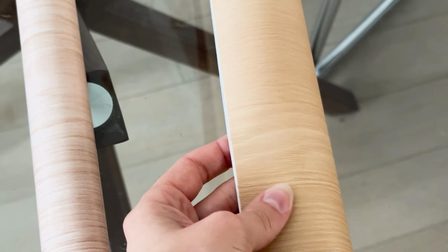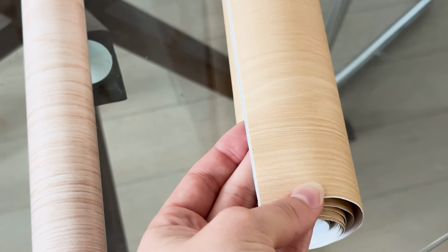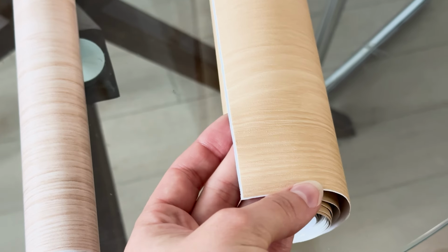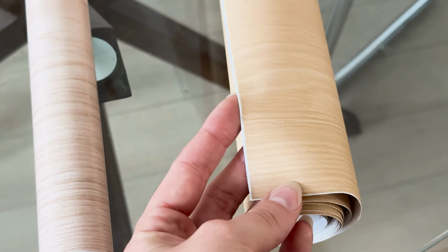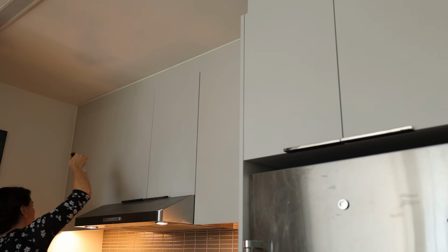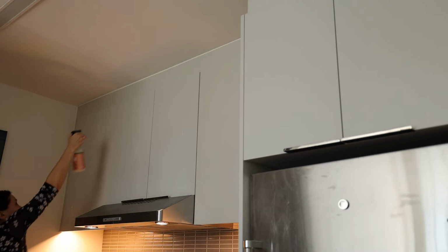It really has some texture that makes it look and feel as if it was real wood. And the color is actually a really good match. It's very light. It matches a lot of things in the apartment. It also matches the gray really well. Yellow and gray go really well together. So that is our winner. The order was pretty quick to arrive, and I will definitely link it below for you guys if you're interested in buying the same peel and stick that we used.